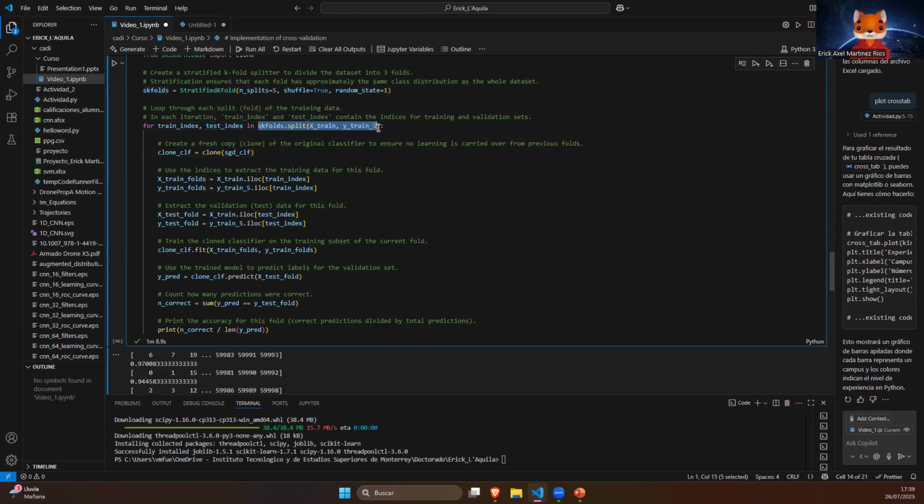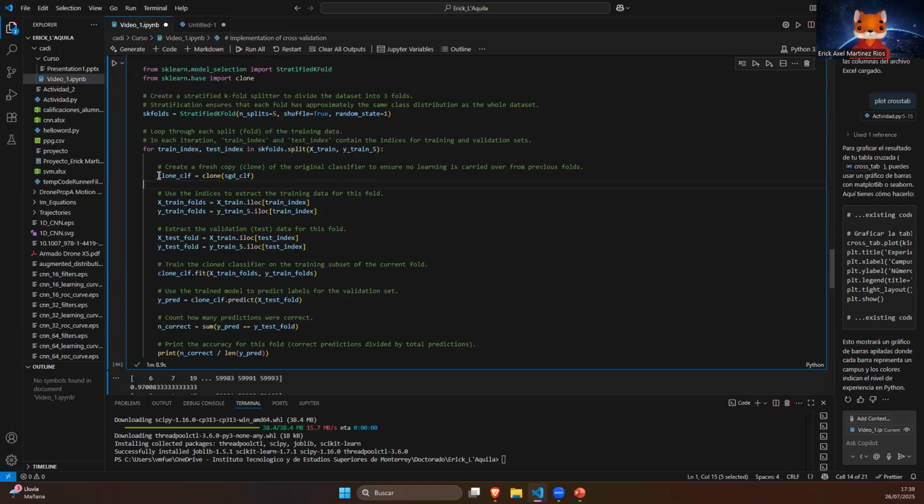This function gives us the indexes across the for loop. Also notice that in the for loop, I am generating a clone of the original stochastic gradient descent classifier that we fit previously. To do that, I am using the clone function from sklearn.base. So I am making a clone of the classifier.